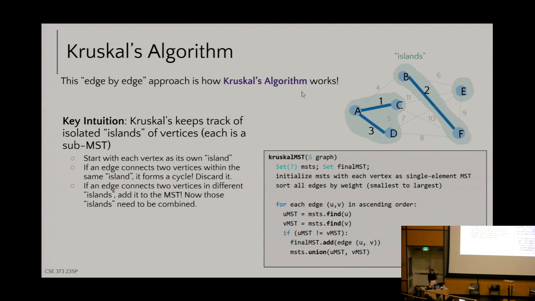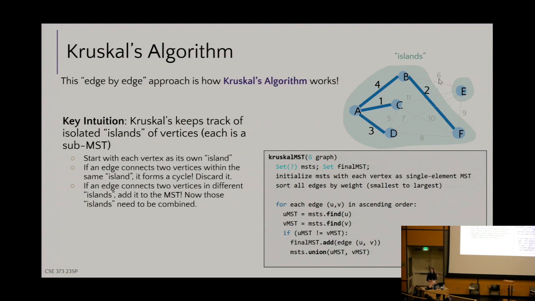So I look. My next edge is this 4. Do I want to include this 4 in my MST? Yes, it connects 2 islands that are previously not connected. Then I come down here, and if you can see it, there's a 5 in here that will connect the C and D. Do I want to include the 5? I agree with the head shakers. No. C and D are already a part of the same island chain at this moment in time. That addition of 5 would not extend the connectivity. So I skip it.